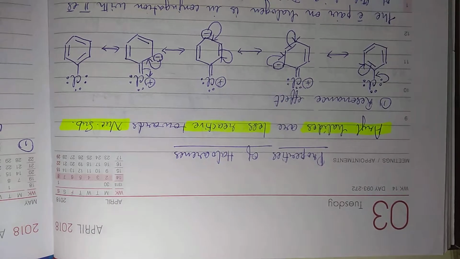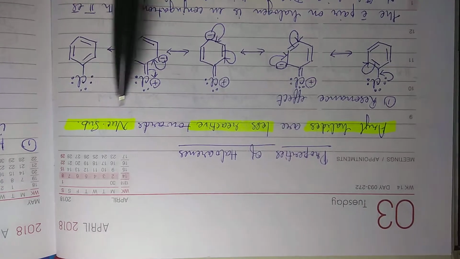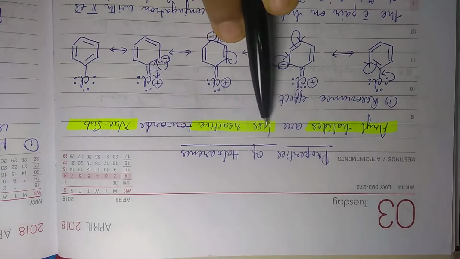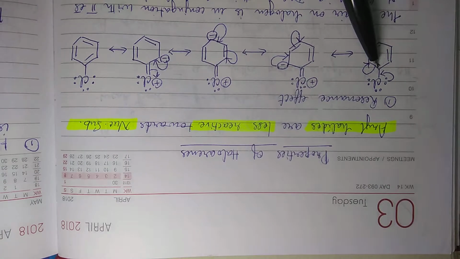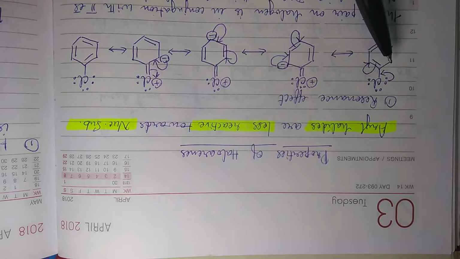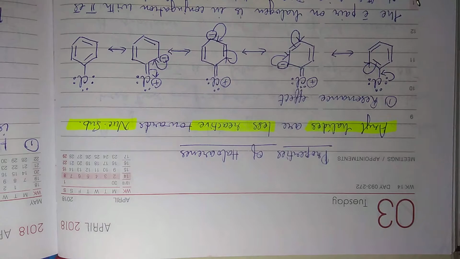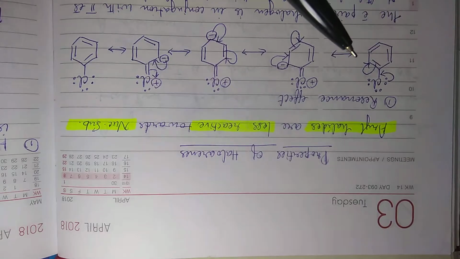Now let us see what happens in the case of haloarenes. Now haloarenes are less reactive towards nucleophilic substitution. Very first line it is. Now why is it less reactive? Look at the chlorine that is attached to the carbon of the benzene ring. This carbon, which is a double bonded carbon, is sp2 hybridized. Obviously sp2 is more electronegative than sp3 carbon. So this carbon is also electronegative, Cl is also electronegative. Then obviously the question becomes, between two electronegative atoms, how can there be polarity?